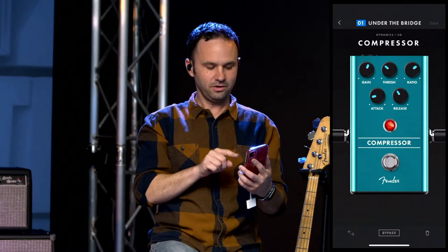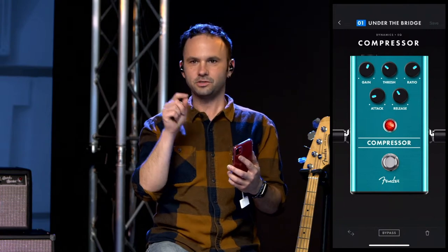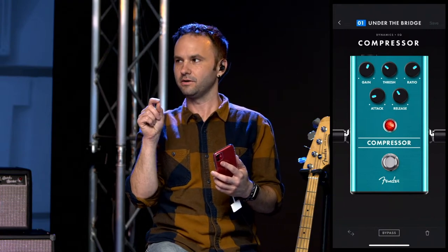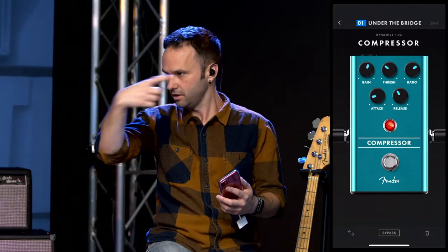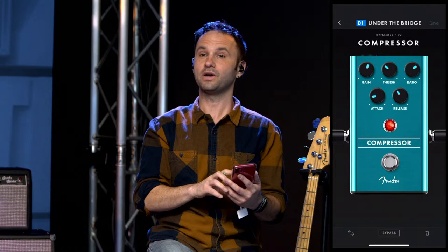Anyways, the point is, I'm controlling Dan's amplifier. So what I'm going to do is show you what it's like with compression, as you can hear an abundance of compression in his song, and without. So go ahead, Dan. This is him with compression. This is with compression.